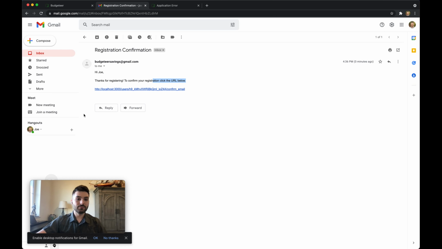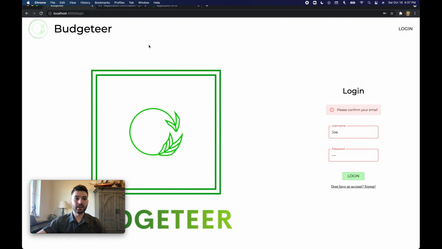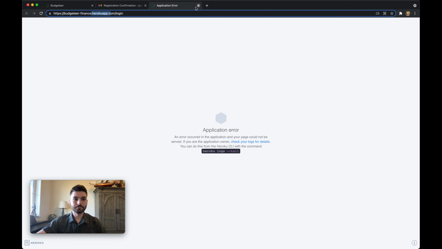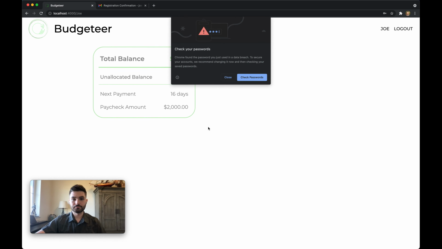Now, by default, this will actually take me to the hosted Budgeteer Finance app login, which is hosted on Heroku app. I currently have it down, so it would take me to this login page here to re-log in again. So let me just go back to the login page, and now that I've clicked that link and confirmed my email, I can log in properly.